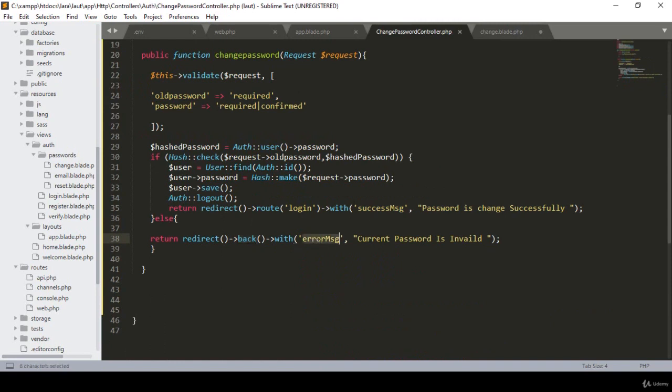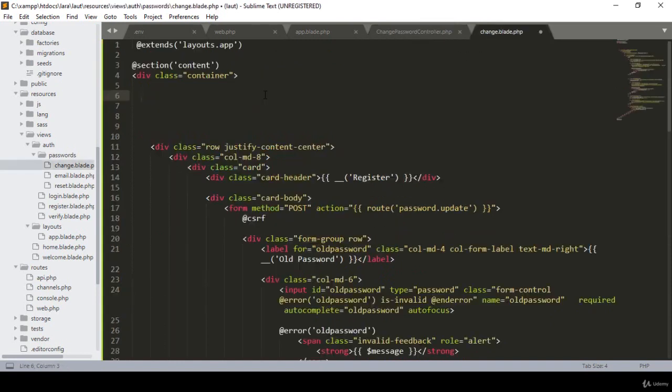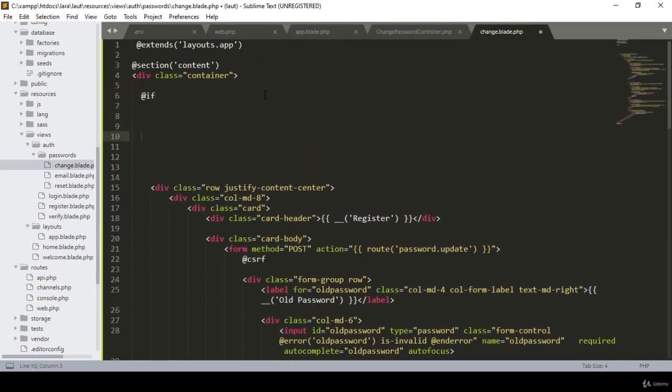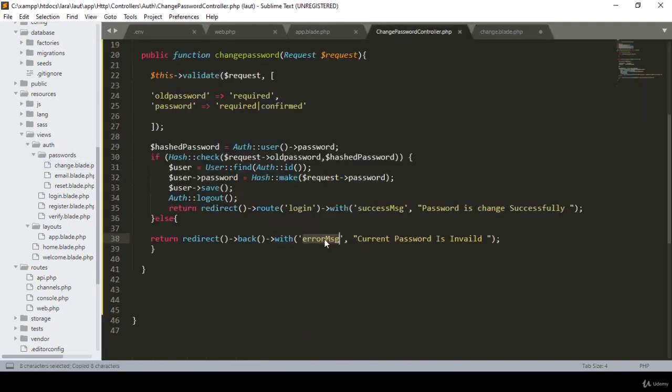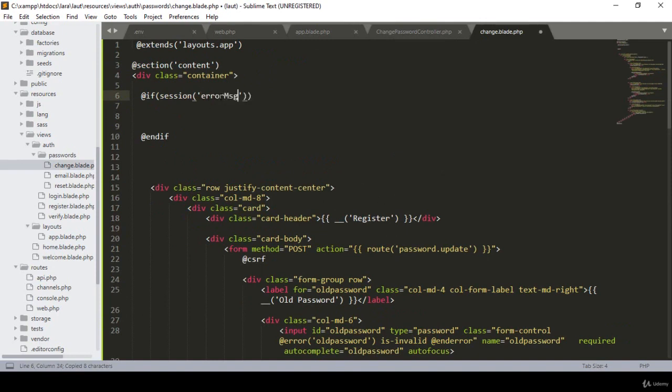So first of all, we have to get our error message, that means this one. You can do that work using if conditions. Here I am defining an if, and in that if condition I first define the session. In this session I want to add our ID, that means I define this one as error message. So I am defining that error message here, and in that position I want to display it.